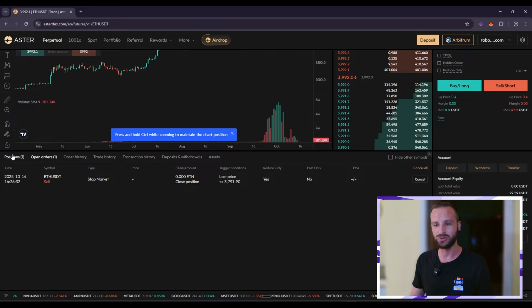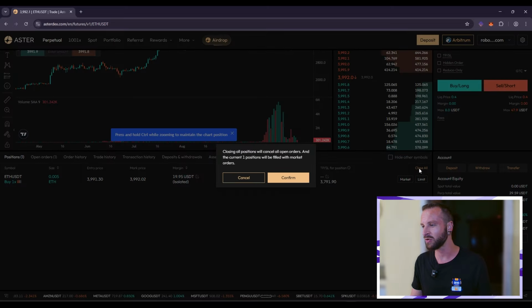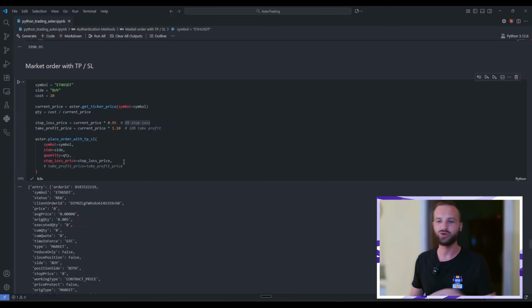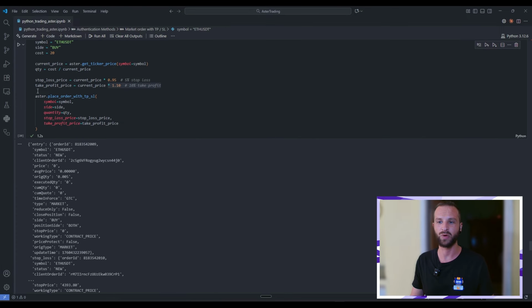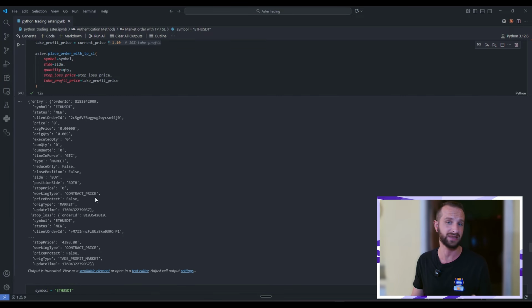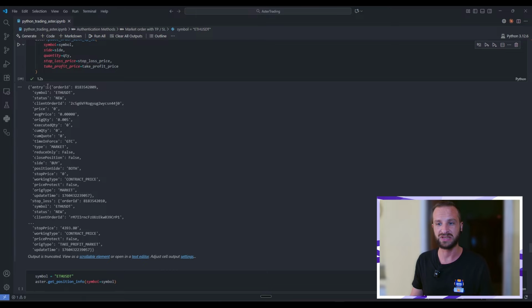Okay. So what I want to do is also close all, and then I won't do the stop loss by itself, but take profit. If you want just the take profit, you can also do that, no problem. We'll just do both at the same time. I put here the take profit at 10%, just as an example. So we'll just run this, and I'm always printing what the API returns, the response. So it gives you the details of all the orders that it's placed. There we go. Basically, you see the batching here.